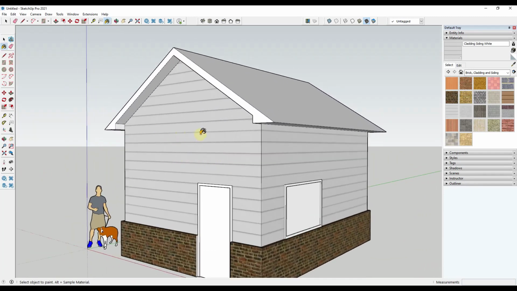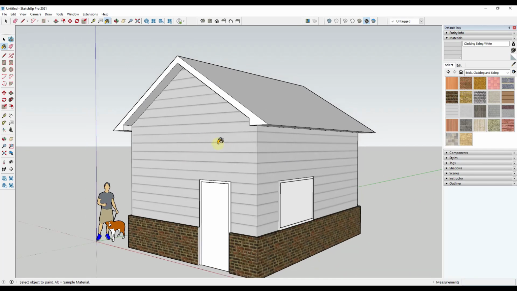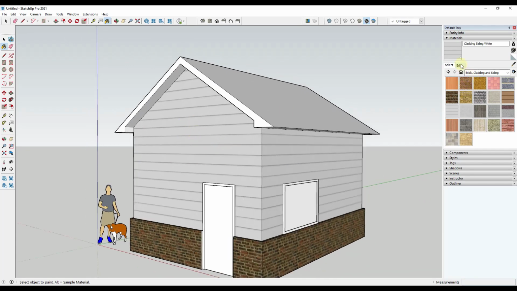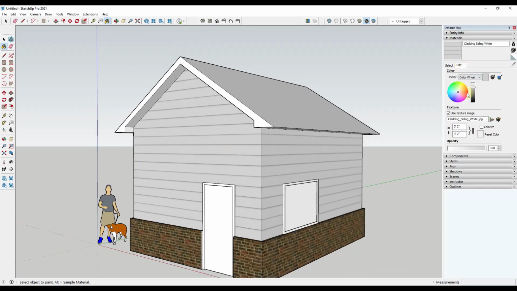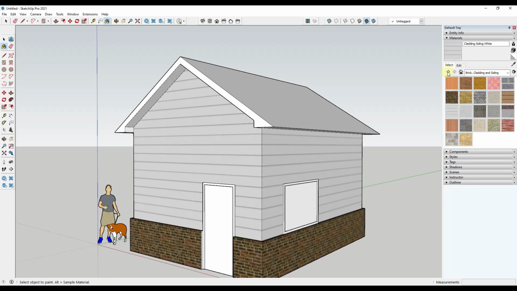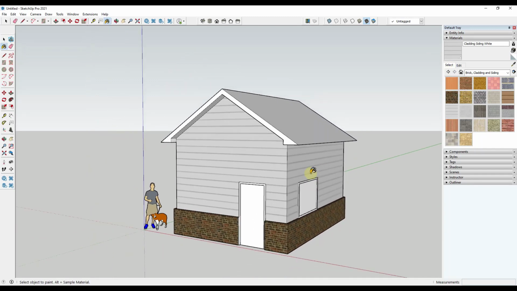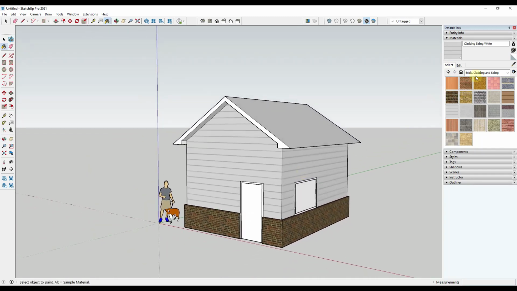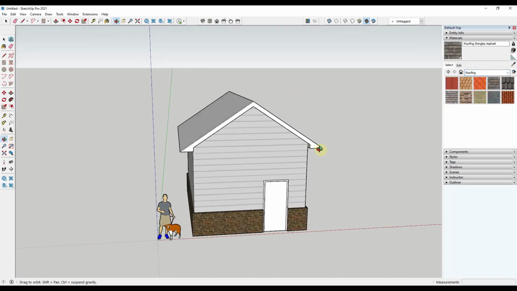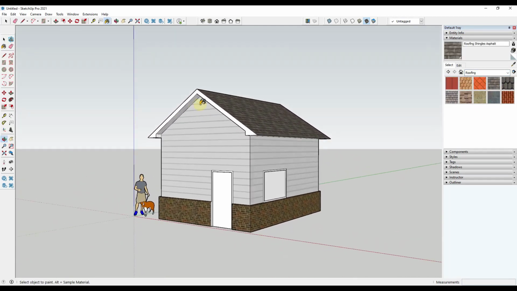And we can talk in the future about adjusting sizes and other things like that. Just really quick, not to get too in-depth, you can go into the Edit tab and type in new values to adjust the size of this. We'll focus on that more in the future. But I just want to go through and finish adding materials to this house. So I'm going to add a shingle roof material to the roof, like this.